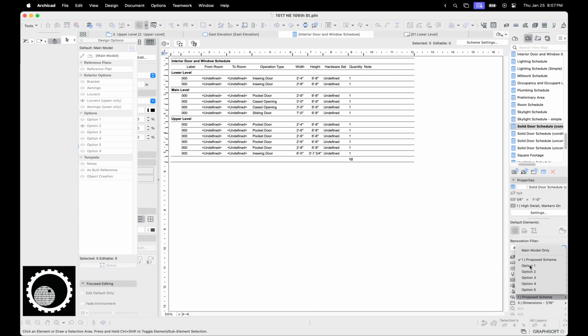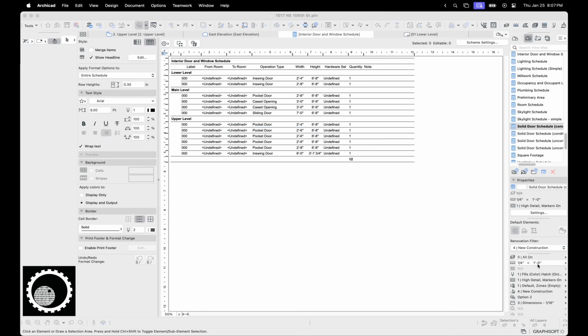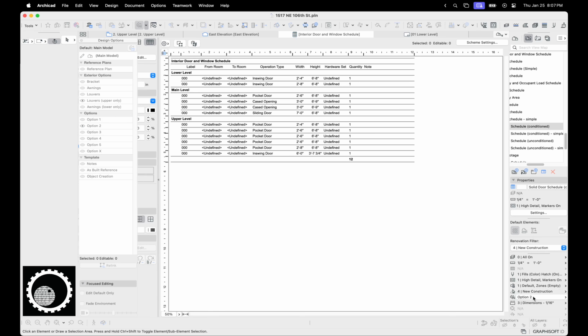If I change this to option 1, I guess there's no different doors here. So option 4 has a different number of doors. If we go to option 5, you can see that doors are coming and going, and they're changing size. Can't see me point to the screen, but you can see all that's changing because this schedule is now filtering based on the design option.